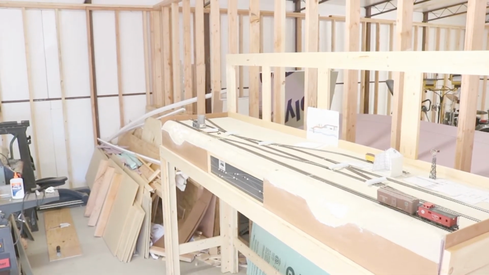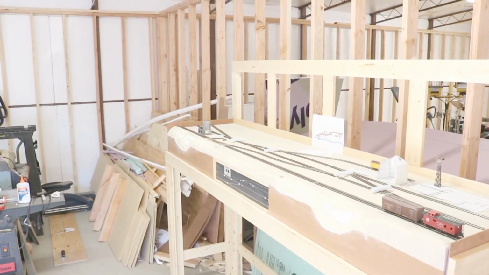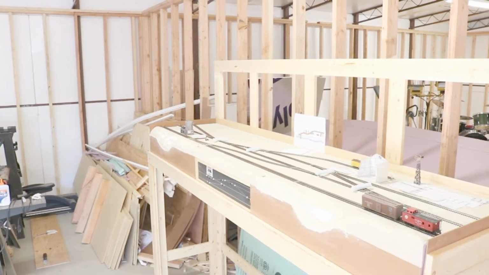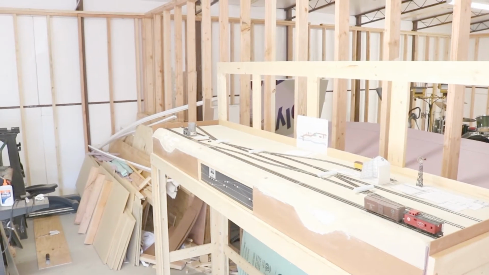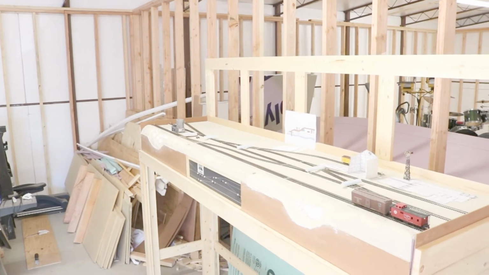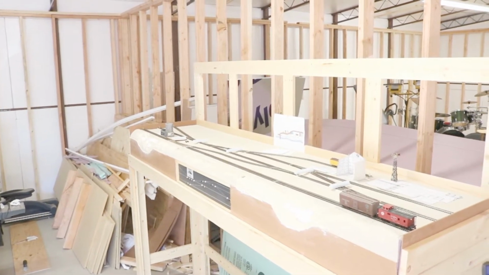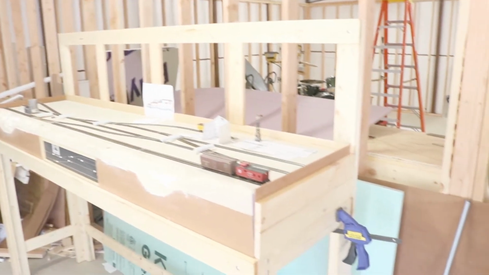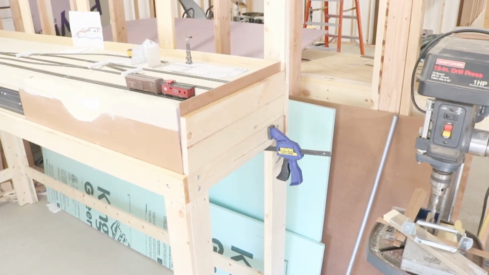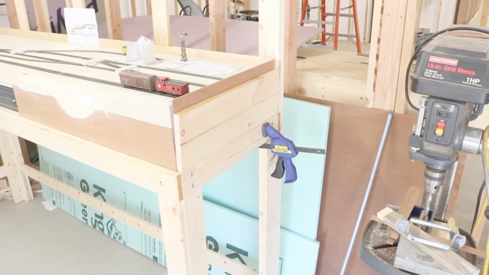But that's going to be the first thing I do, is get my feeders put in. That's going to be the first step. Getting them soldered to the rails and run through the top to the bottom of the layout. After I do that, I'm going to finish buttoning up my end caps here with my grab irons.